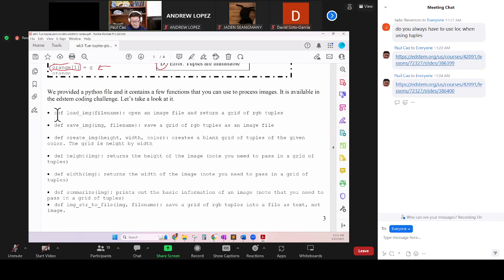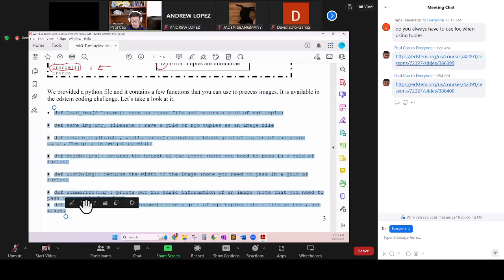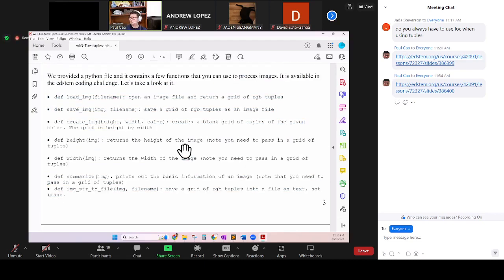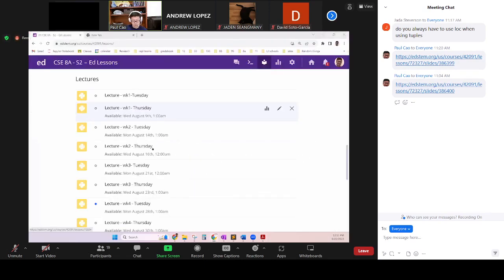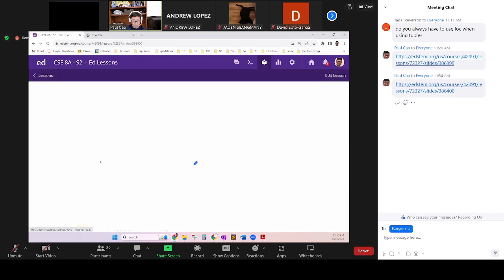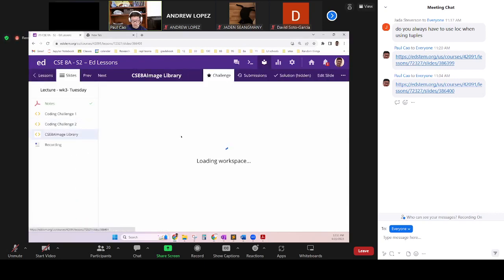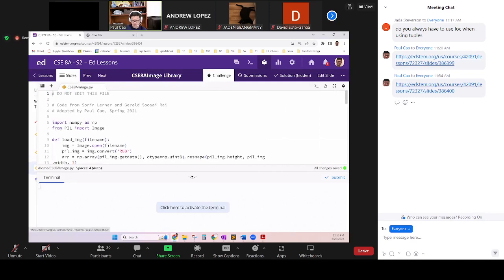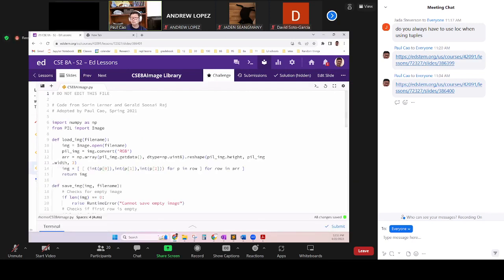It basically defines some of these functions, and I will open it up and give you a quick demo of what it looks like and how to use it. Okay, so let's do this. Tuesday, sorry, this is the image library. It's called CSE 8A image.py, and it's available to you. You can use it.